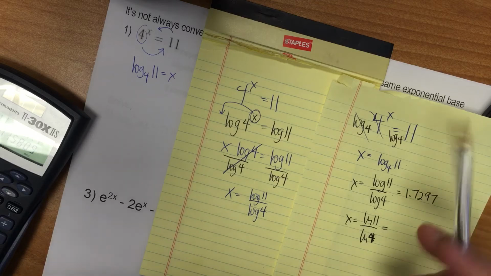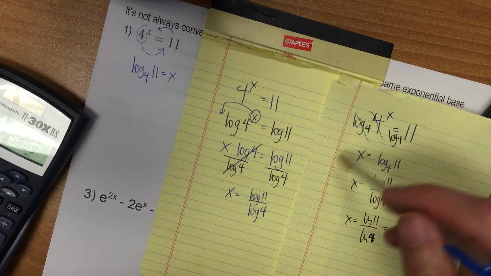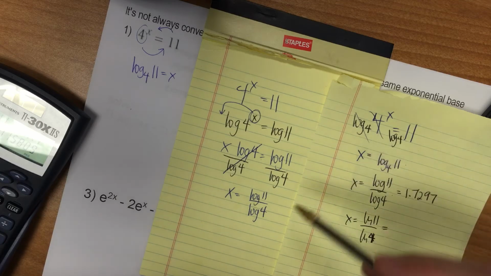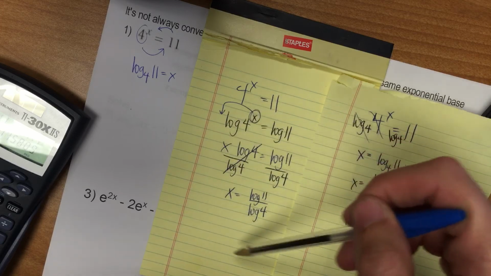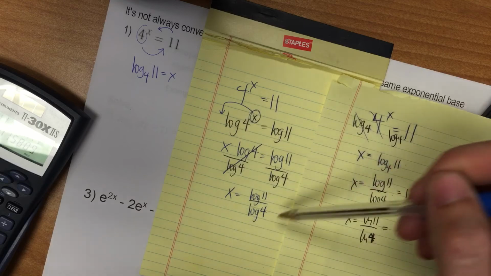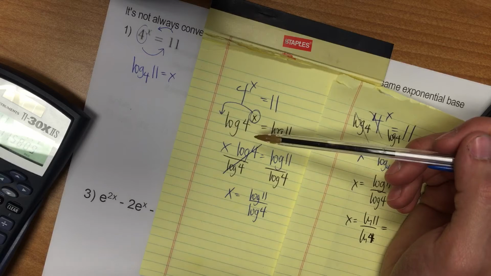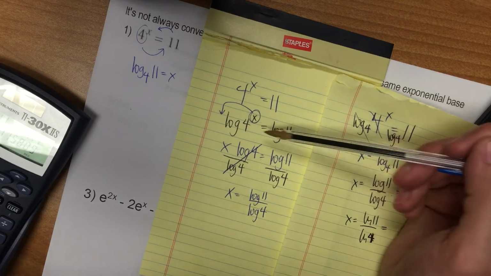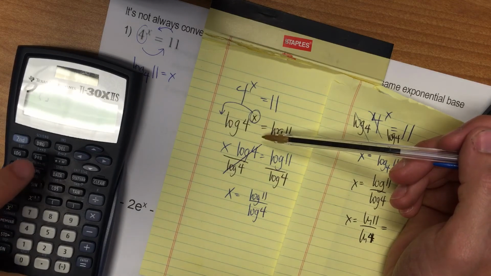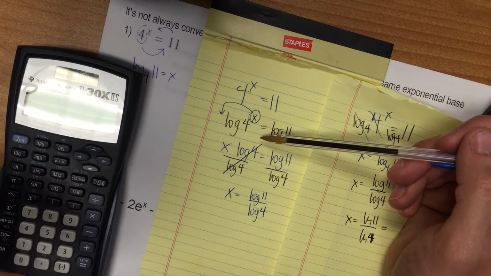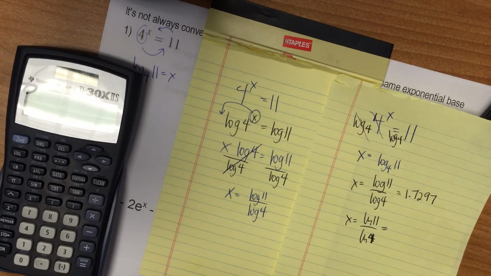Now I will tell you, this method is very convenient if you have a calculator that lets you type in whatever log base you want. A lot of times, teachers will teach this method, and students will prefer this method because they don't have calculators that allow them to put in whatever they want. So why is it more beneficial, do they think, that I can just say log both sides? Well, this calculator has a log button in it. So if I have a calculator that just lets me do log or ln, why not just use log and ln all the time, which you can do.